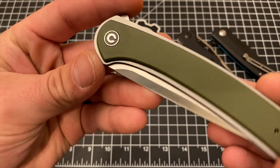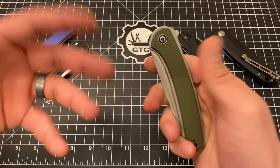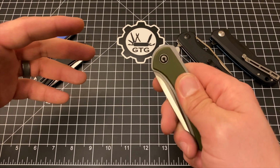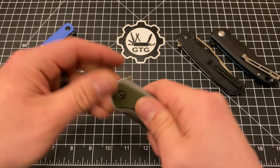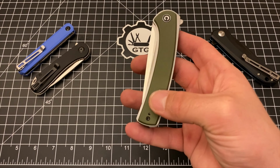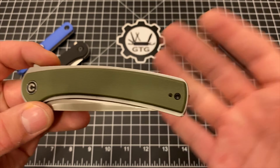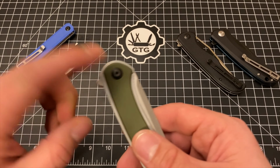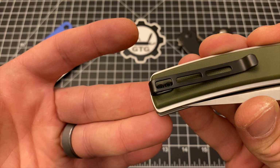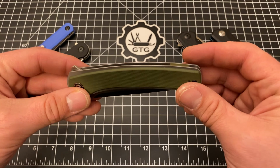But it is G10, and the quality of the G10 that they use is just excellent. I love the level of traction. For me, it's kind of perfect. It's that Goldilocks zone where it's not too aggressive, it's not too smooth. It really is, for my preference, pretty much perfect. The hardware we've got going on here is going to be a size T8 body screw, which I always appreciate, T8 over T6. Same thing is true for your pivot screw. Your pocket clip screws will be size T6, so just take that for what it's worth. So that's what we're looking at as far as hardware.